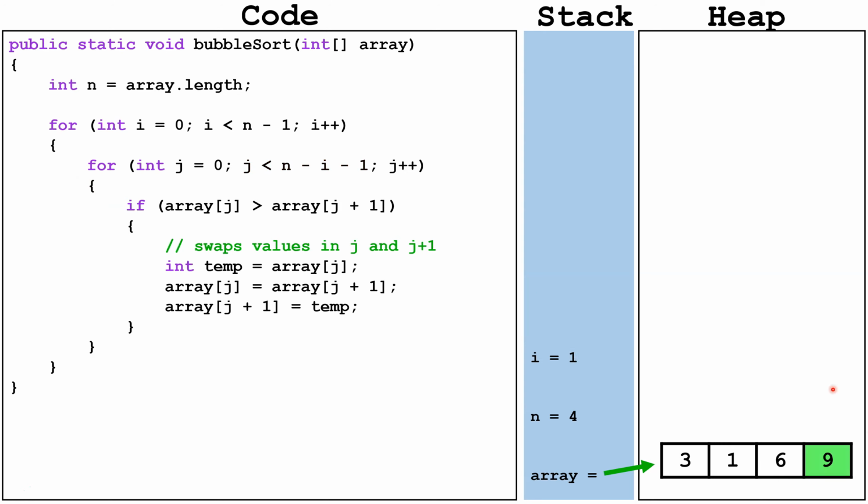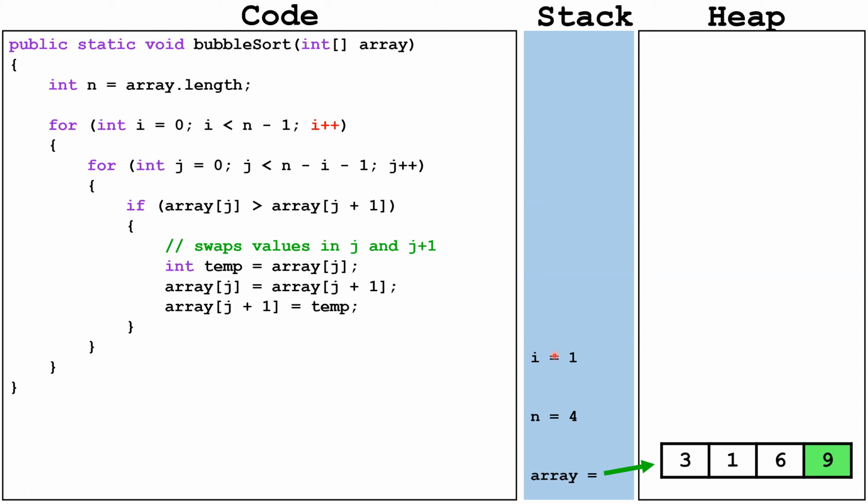So at this point, this last index is completely sorted because we've been through once, so we've moved the biggest number to the last index. So we don't even need to consider this because the biggest number is already in the right place. So going forward in future repetitions, we're only going to look at these three because this is the unsorted portion of the list. And that's why we say n minus i, because each repetition we look at one less index in the array.